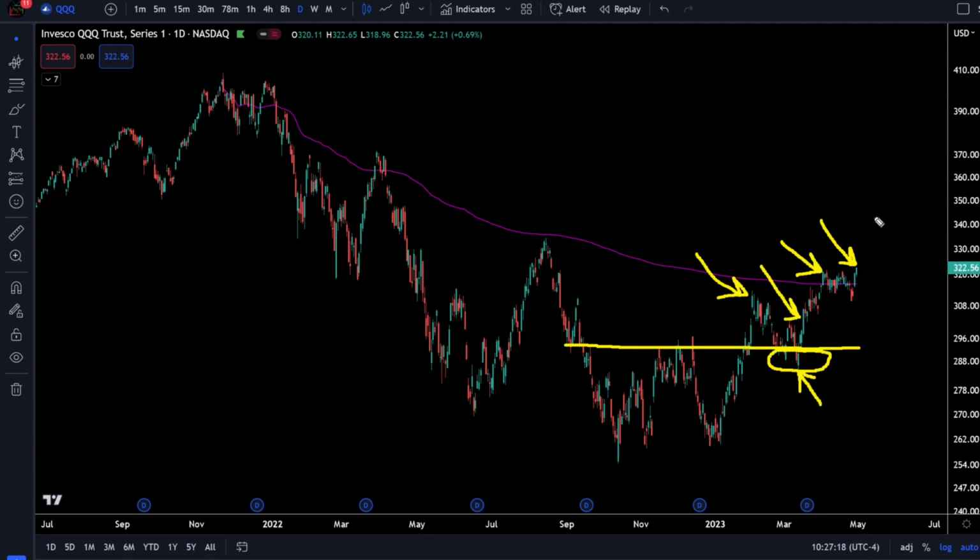This illustrates my point that you should have no bias when you're trading, because if you were willing to let the chart tell you you were wrong, you would have had a very small loss as a bear when we broke back above that neckline, broke out above this high, and proved that we were not breaking down to lower prices. If you stayed biased and you stayed bearish, you are having a very miserable time in this market, because you are going against what the chart was telling us.